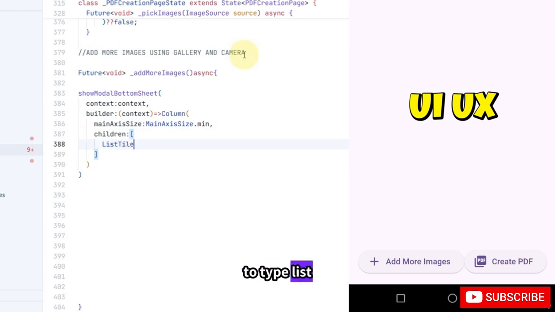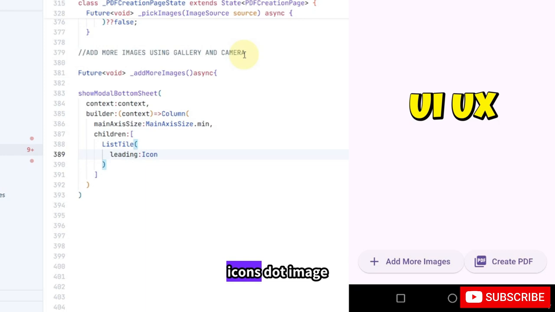You have to type ListTile leading. We need to create icons. You have to type Icon(Icons.image). So we have to create an icon for the image.